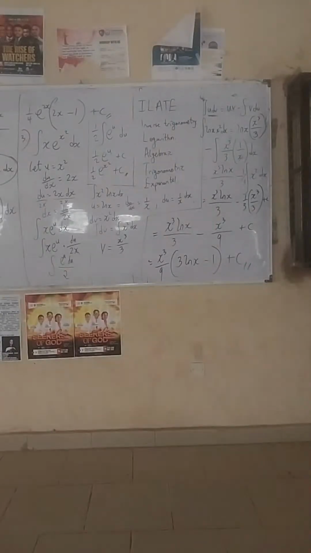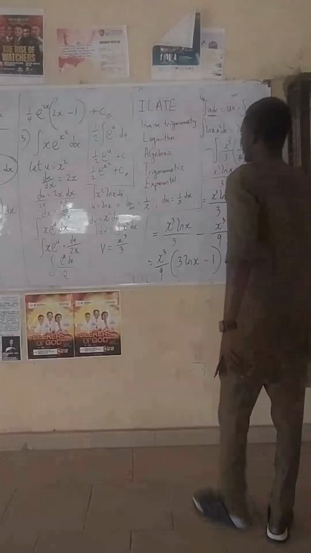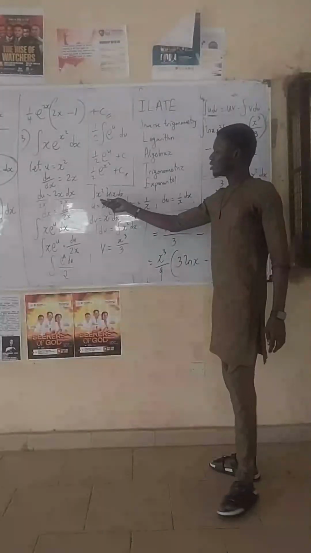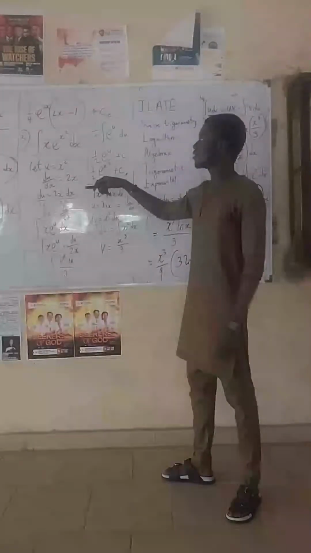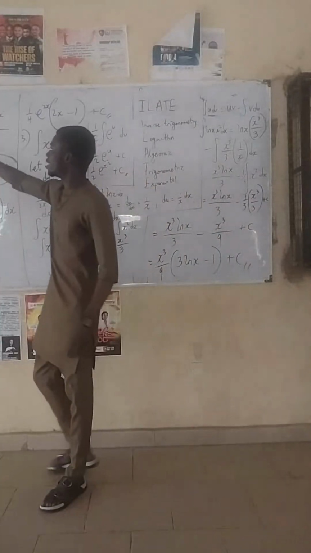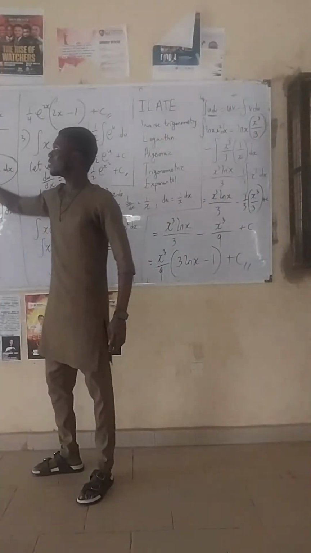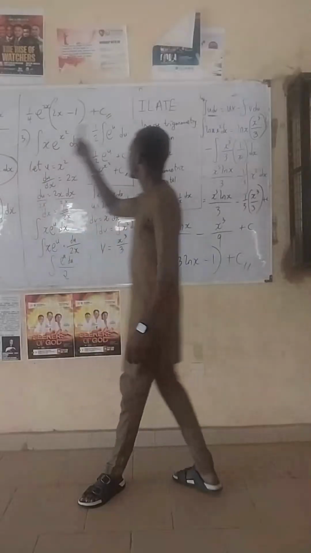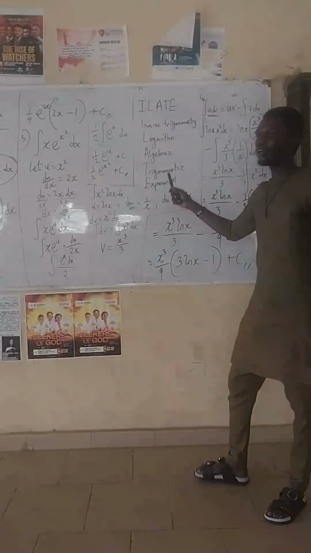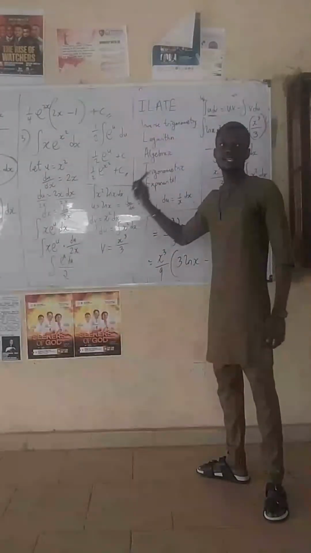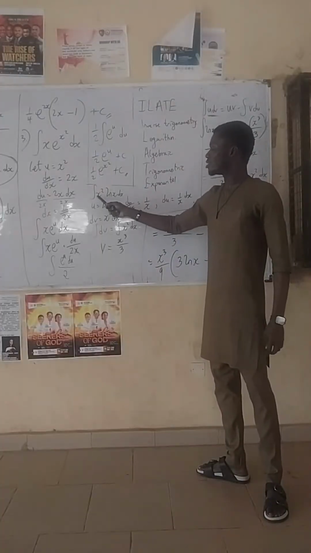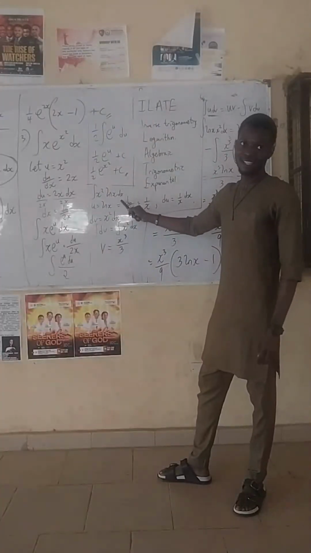Integral by parts. You can quickly attempt that, for those that understand. You can do those ones while I explain this one again. So this is the question. Integrate, so you can do these two now. Integral by parts. But mind you, remember this law of arrangement. So integrating again, we have to integrate x squared ln x dx.